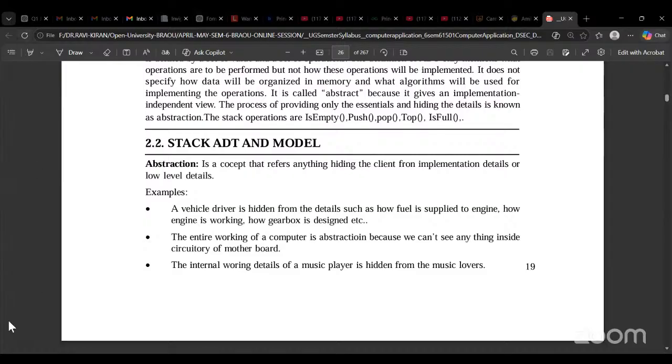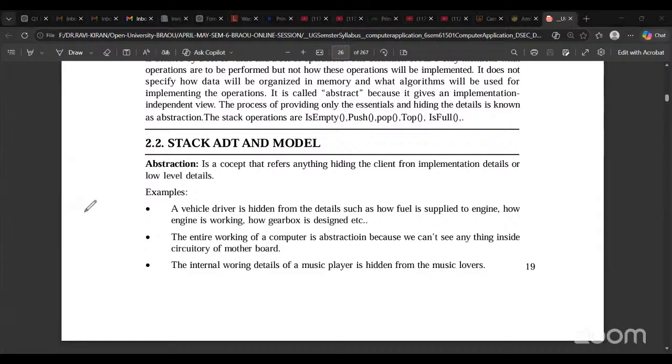There are so many internal components, and the driver cannot see them. So in abstraction, the implementation details are hidden from the user.